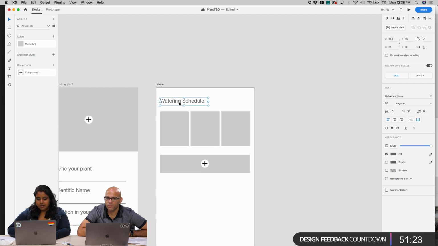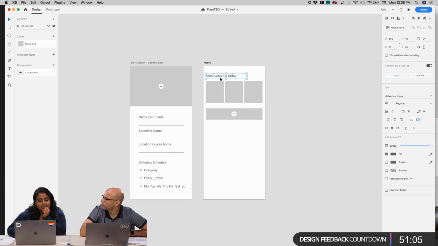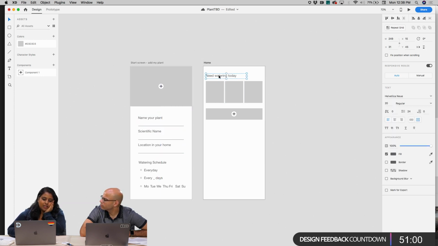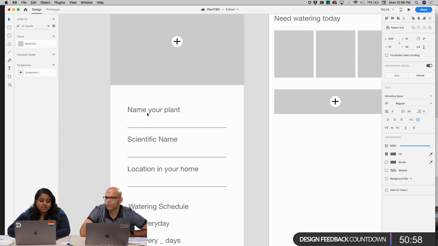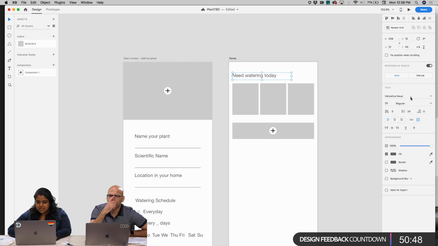Yeah. But what I want to show over here is kind of today's, or like, need watering today. Is that going to be like a header for every screen that you're going to use, and you might add it as a character style? Yeah, that's a good question. Actually, that may be a decision that I should make now, because I don't think that I want to use this as a header. Well, this specifically is not really a header. Those are more like sections or text body. Yeah, like prompts. But maybe this is more of a header.